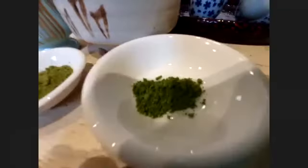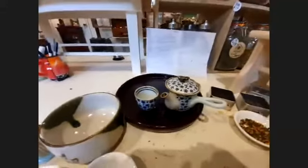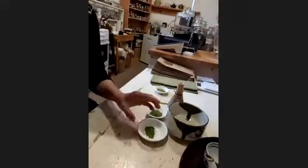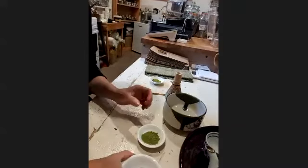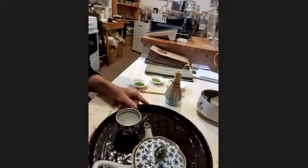Yeah, so I'm going to brew up some matcha for you. I'm just going to switch the camera again now and see if I can attach it to my little gadget here, because I think it'd be nice for you to see how you can brew your own matcha. So if you are going to get yourself some Japanese teas, let's just brew sencha first and then we'll finish off with the matcha.